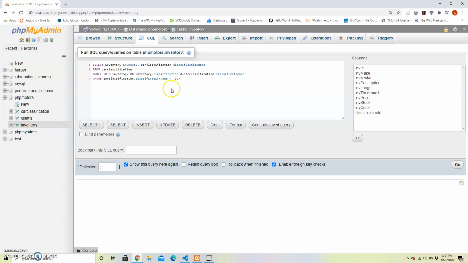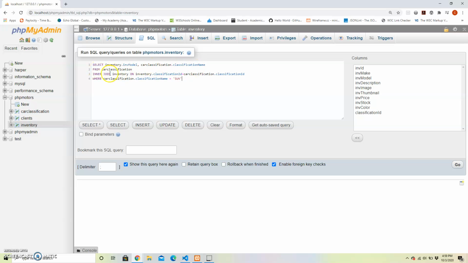And we'll change this to what we have here. So what we want to do is select the inventory model. So what this captures is we're going into the database of inventory, and then we're going to select the column of inventory model. And then same thing with the car classification. So we're going to go into the database of the car classification, and then we're going to do the classification name. So it's looking at those two different portions of it, and then that's what we'll want to merge.